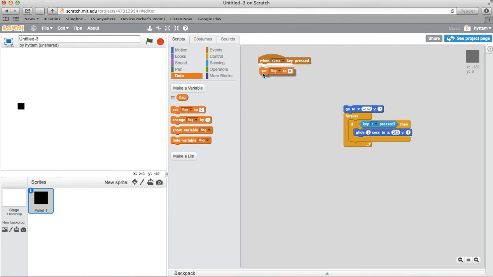So the first thing I'm going to do is set flag to 1. Okay? All right? Normally, well, let me think for a second here. Oh, that's fine. Okay, so when the game ends, we're going to have to set the flag to 0. But let's start here by setting the flag to 1. Okay, so let's set the flag to 1, and then what ends up happening here is that tells us that the game has started. So here I'll put the flag back up here, and then if I press the space bar, notice it goes to 1.